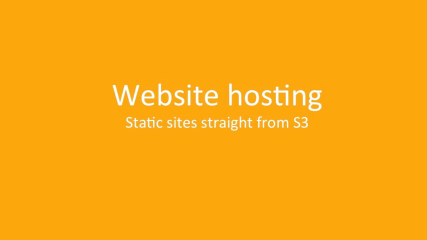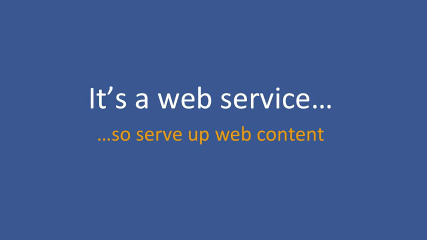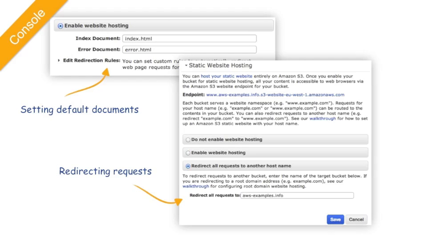Another great use case for S3 is serving websites straight from S3 buckets. Now it's a web service, so why not? So why not serve up web content directly from S3? It's highly scalable, it's cost effective, and there's some great tools for managing what gets put in there when. And you can also deal with things like archiving data off using expiry policies if you've got a lot of user generated content, for example, being thrown up behind a content management system, that you might want to back onto S3. So setting up static website hosting with S3 is really very simple.